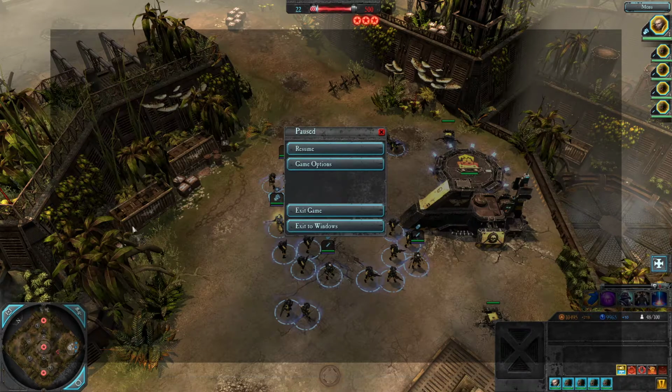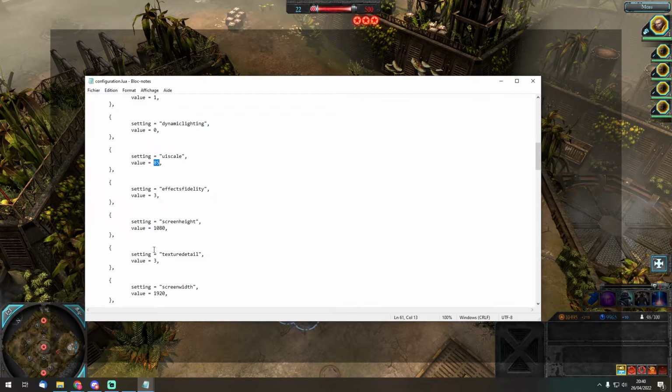So keep in mind that it will also reduce the text when you write in game. So you still want to be able to read what your opponent or teammate writes. So do not change this value to be too tiny. And actually, if you play on widescreen with huge resolution, it's the opposite.